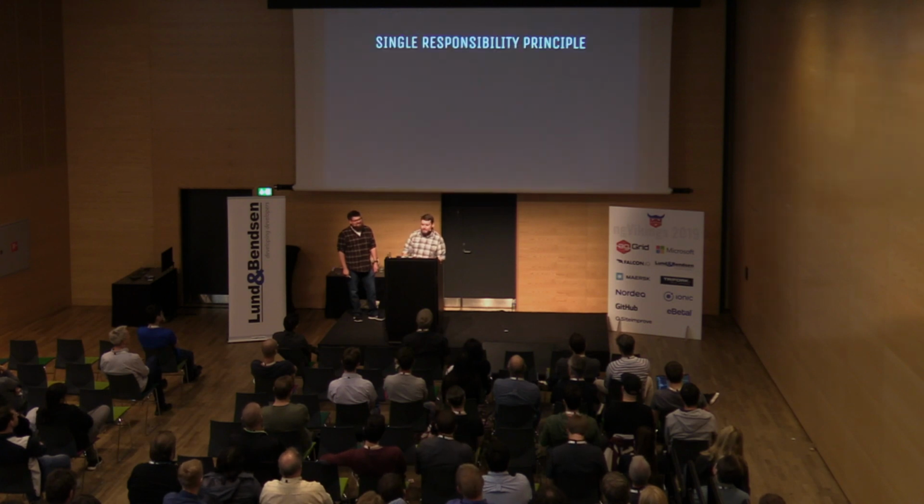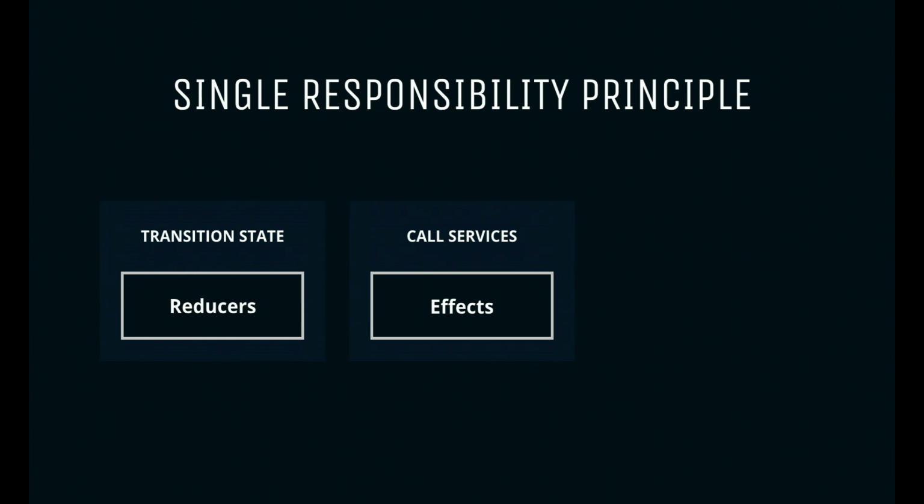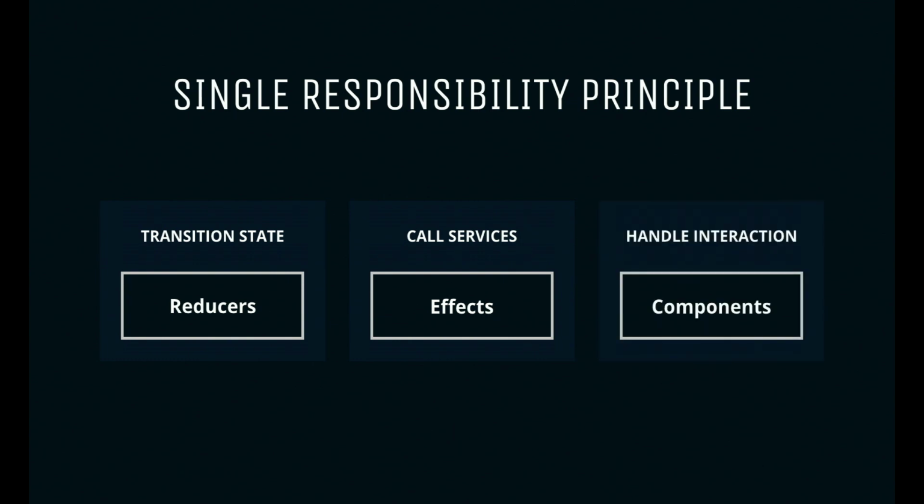And the reason for this is that NgRx deeply adheres to the single responsibility principle. So for the responsibility of transitioning state, we're going to write these kinds of functions called reducers for managing state transitions. Instead of components calling services directly, we're going to delegate the responsibility of communicating to the outside world using effects. And for handling interaction, well, that's the only responsibility we're going to assign to components. It's going to map events into some kind of change, and it's going to need to read data in from some kind of state container.